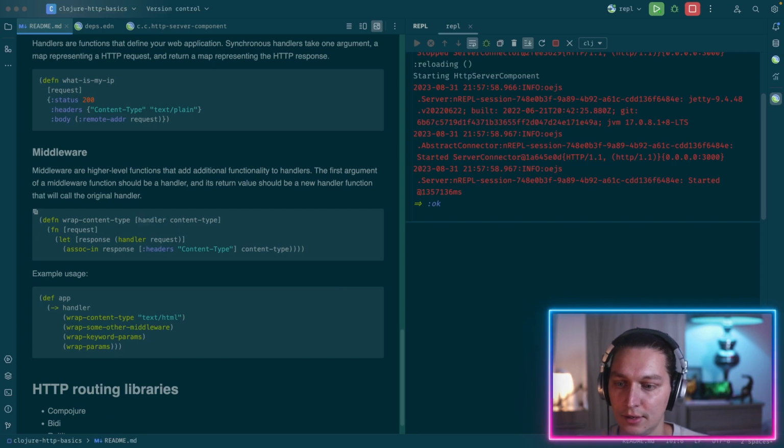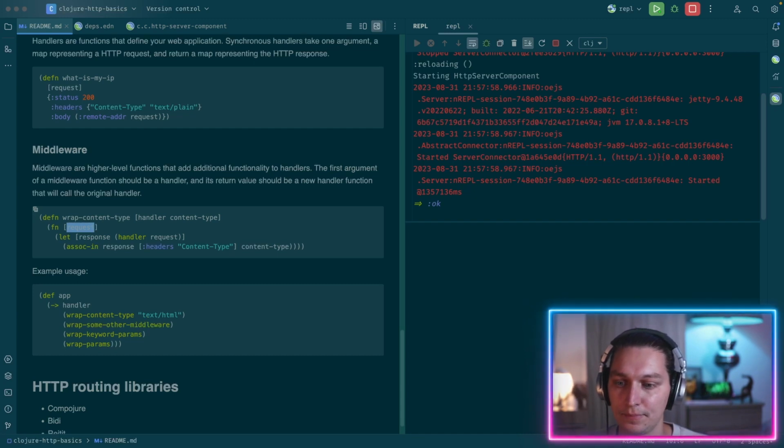So when we have the handler, we return from the middleware a new function that's basically the same structure as our handler. So it should get the request, and it should return a response back. And in the middle, we call the handler on top of the request. So we have an option here to extend our request. If we want to add more data to the request that will be passed to our eventual handler, we can do it here. And also we have access to the response. So if we want to transform the response in some way, we can do it here as well.